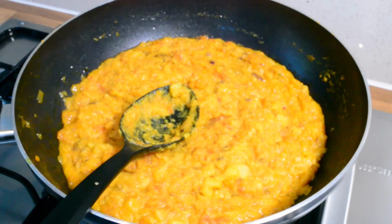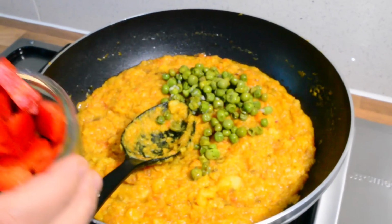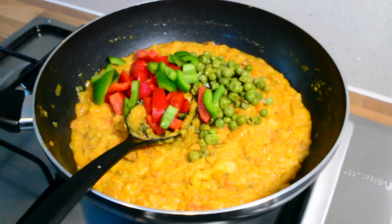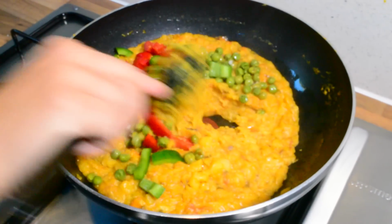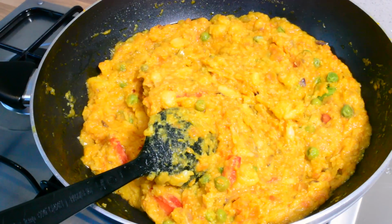That's absolutely fine. I'm going to add in the peas, and also I've chopped the peppers, the green and the red, and I'm going to chop them in. Just gently mix that. So this is done now. I'm going to toast the bread rolls and we're ready to serve.